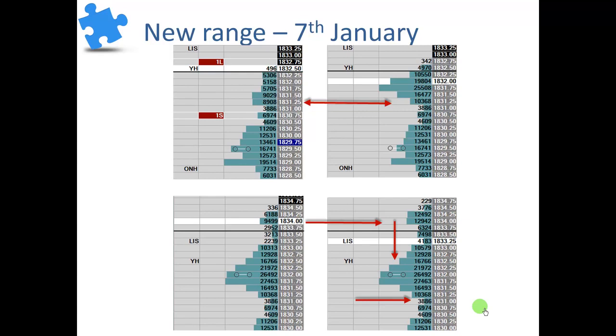Now, that kind of ends the walkthrough of that morning's action. The reason I took this approach is to help you understand the mindset behind analyzing where traders are positioned in real time, as you'd actually go through it on a real day, where they might defend their positions and where they might exit. And I will be putting a recording on my blog should you want to watch it again.